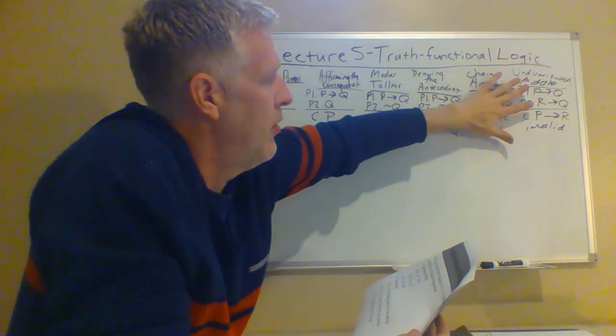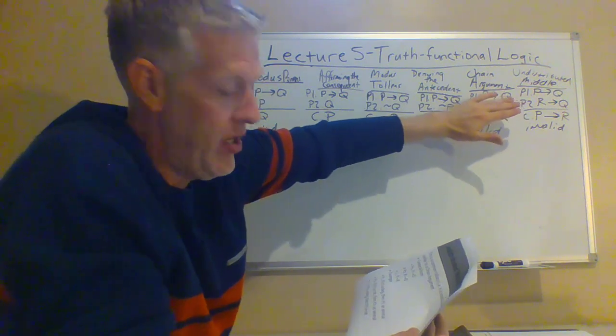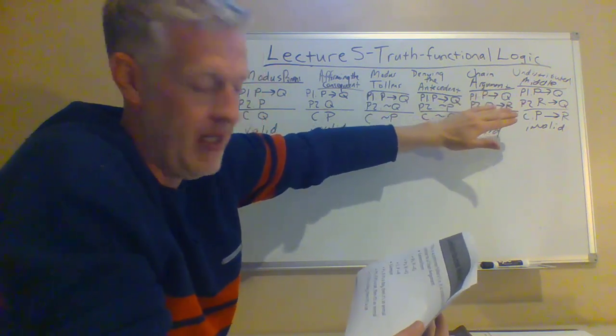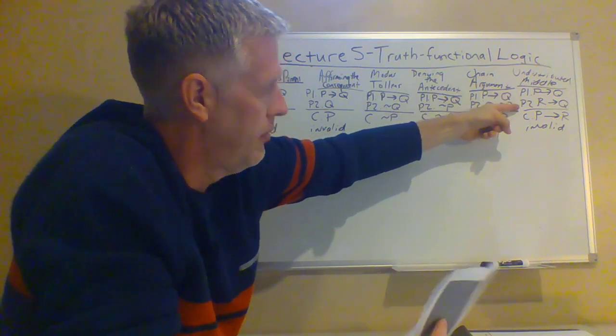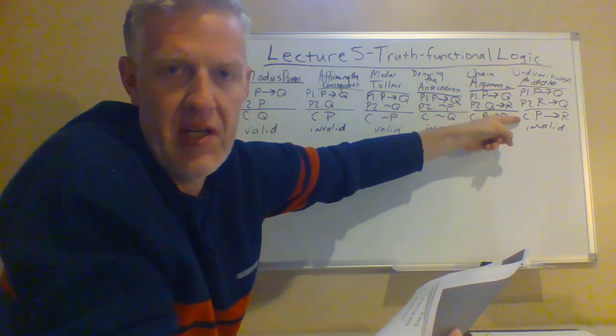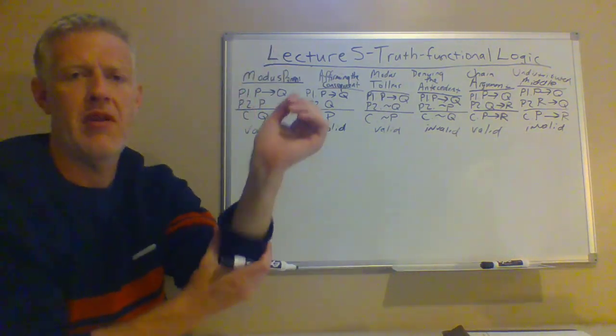Okay, so here's an example of something said in everyday language that would have this underlying form and hence be rendered invalid. If somebody tried to tell us, if it's a dog, then it's an animal, and if it's a cat, then it's an animal, so therefore, if it's a dog, then it's a cat. Okay, well, that seems pretty clearly invalid.